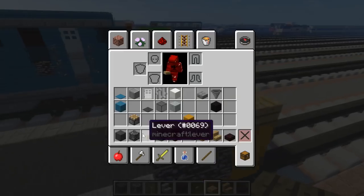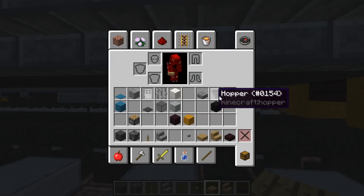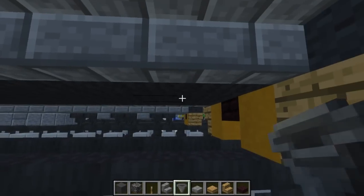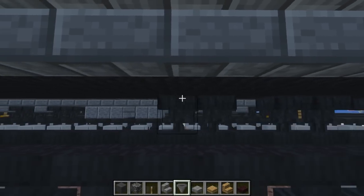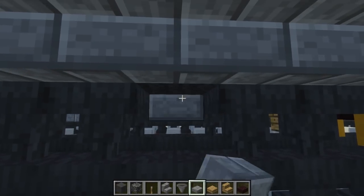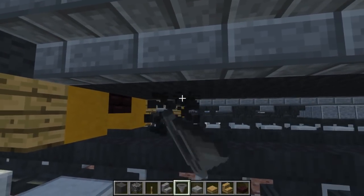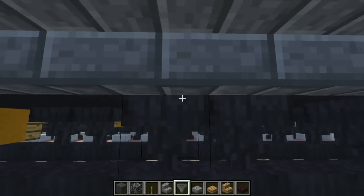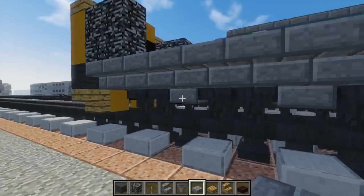Then let's take hoppers - there are going to be three axles per end. We're going to take a hopper and stone brick slab. Go over next to the edge, skip one block, then two hoppers, skip another block, two hoppers, skip another block, and the last two hoppers - do that on both ends and fill it in with a stone brick slab. Do the same on the other end. I know some people don't like my hoppers, but right now it's the least of my concerns - I'm okay with how it looks.